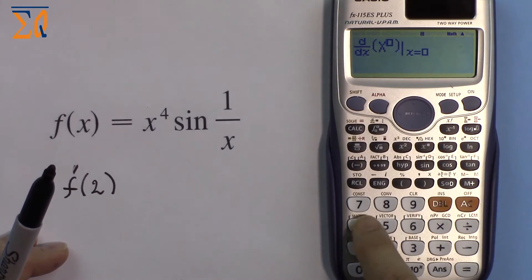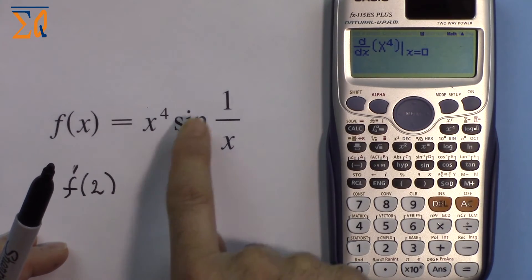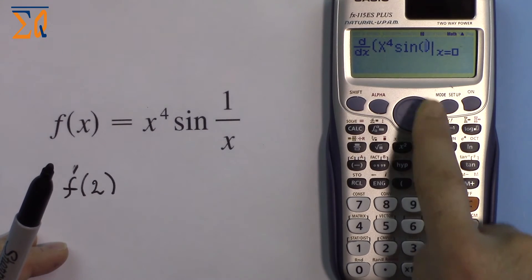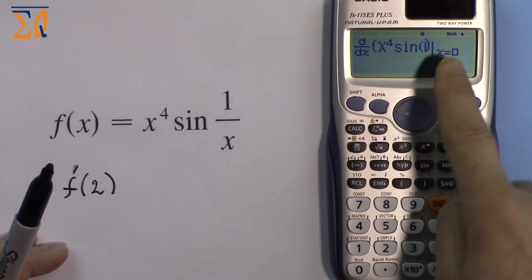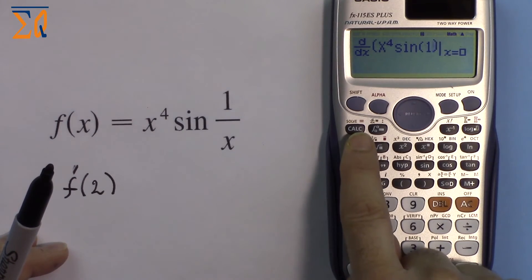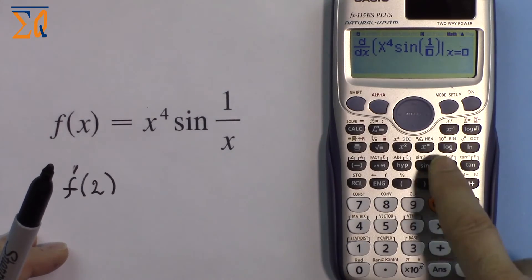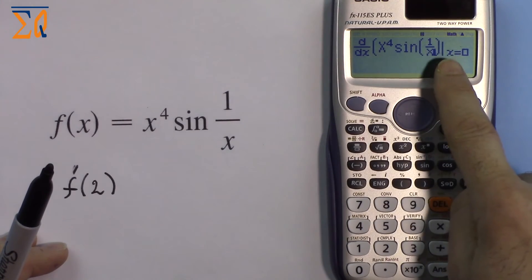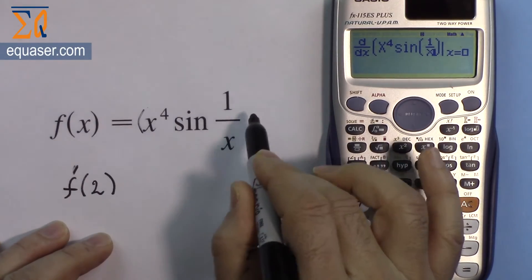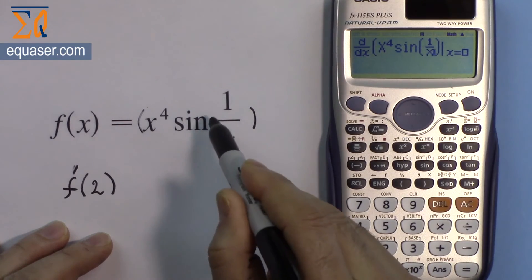Now I press right arrow, it goes to the right. Sine 1 over x. So this calculator, as soon as you press sine, it automatically puts a parenthesis, meaning I have to put another parenthesis when I do that. So 1 over x—1, and then over—automatically it comes, and then x, alpha x. So remember, this parenthesis, we have one parenthesis here and that's the closing.